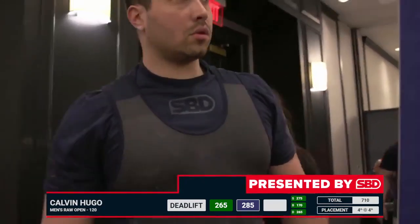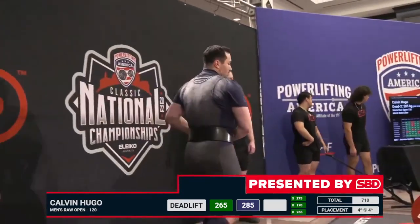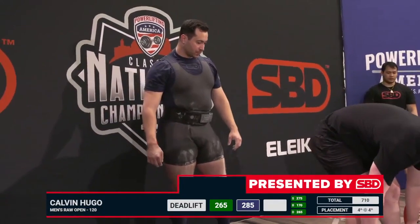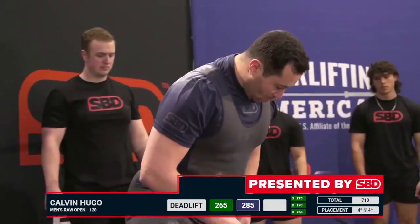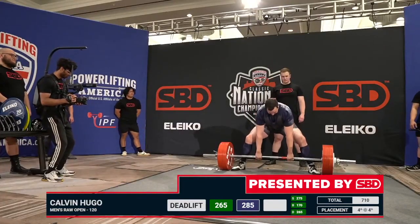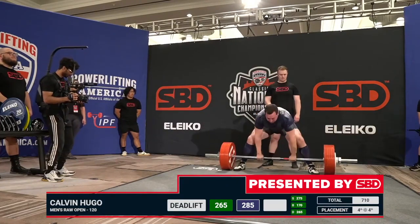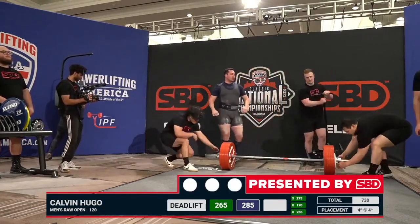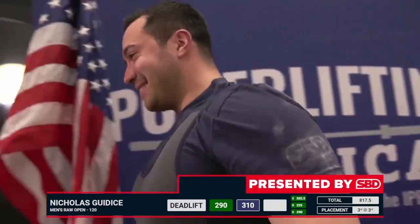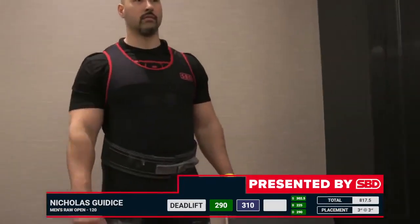Calvin Hugo, back in the 120s. 285 kilos, 628 pounds. Calvin asking the bar to be shifted. You'll do this baby powder sometimes. You put it on your legs so there's no friction as you pull the bar against your legs, and it'll come off, hit the platform. You don't want it to be slippery. Nice pull. It'll be interesting to see what the third will be. He just got scolded for going too light. Yeah, that moved pretty smoothly.